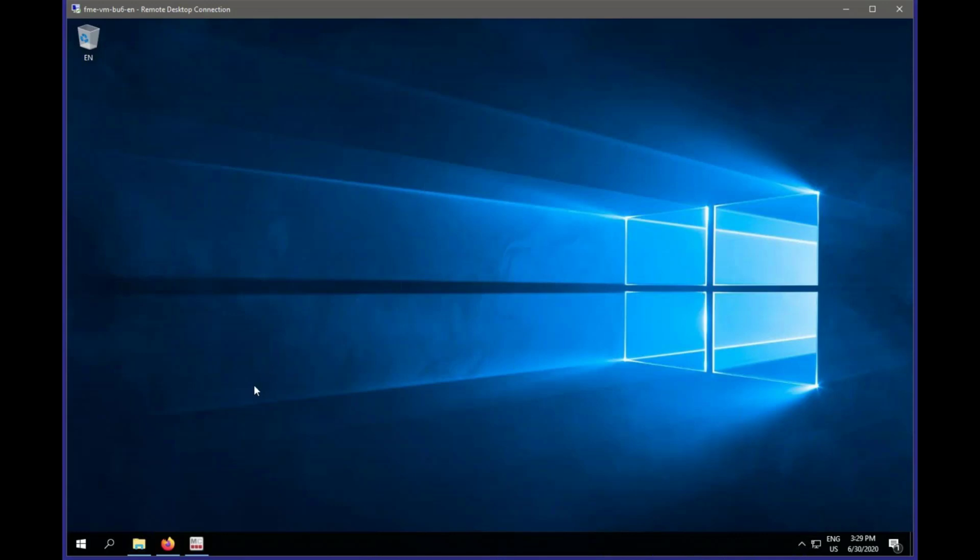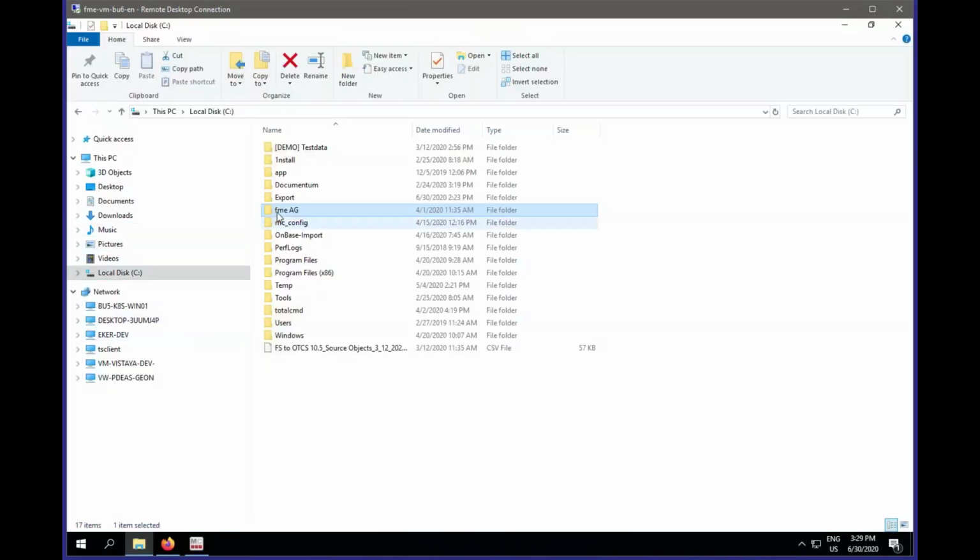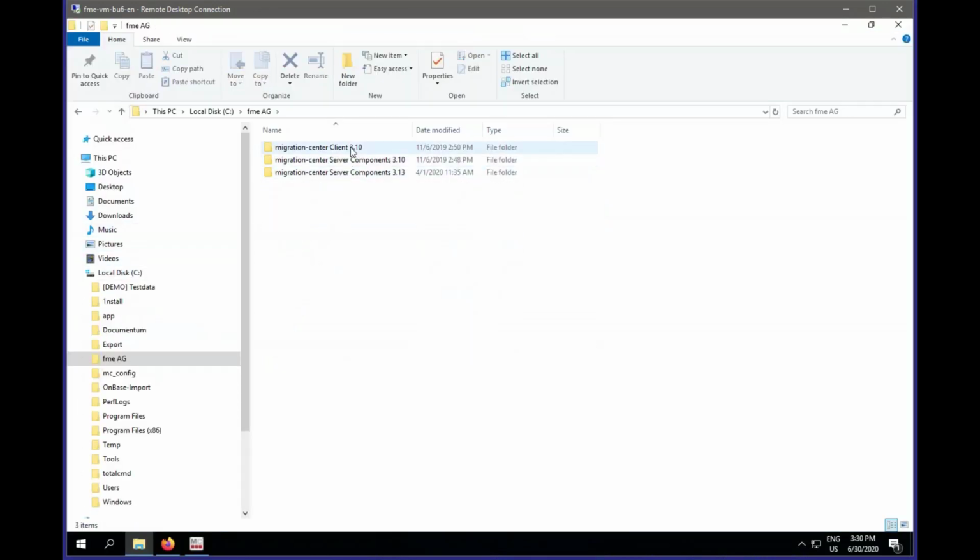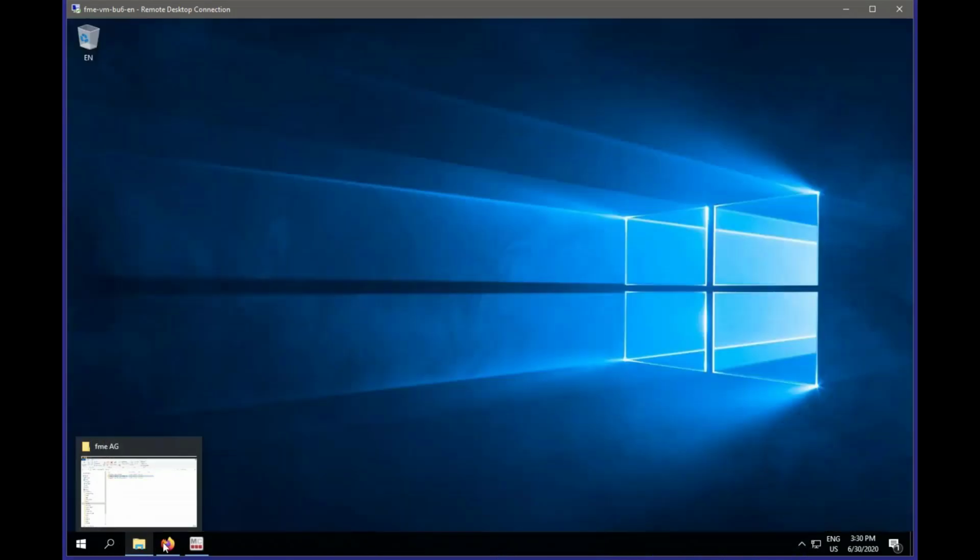With Migration Center, you can really migrate from basically anywhere where we have a connector for, or even the database connector can be used, to everywhere where we have a connector for, of course. The Migration Center here is installed on one virtual machine. So let me quickly show you very briefly. Here we have the Migration Center client, that is one component. Then we have one job server installed on that machine as well. And we have an Oracle Express version, I guess it is, installed on another server.